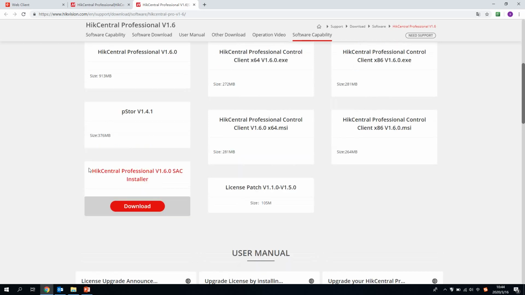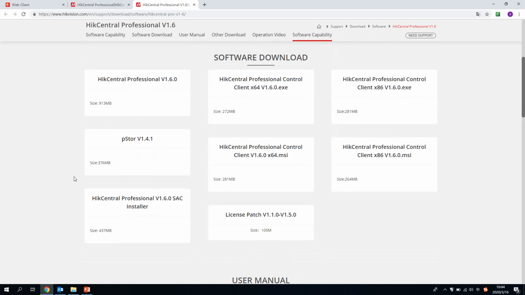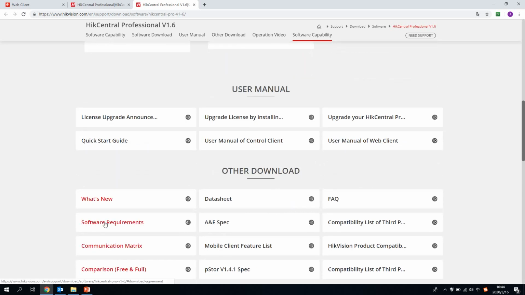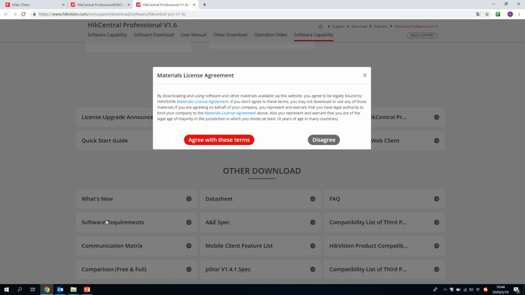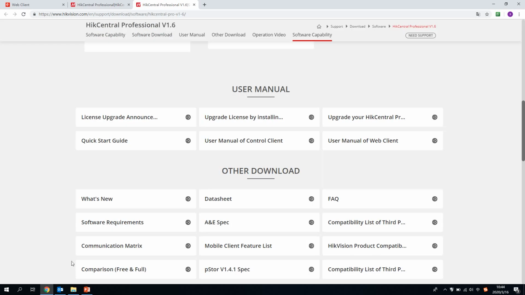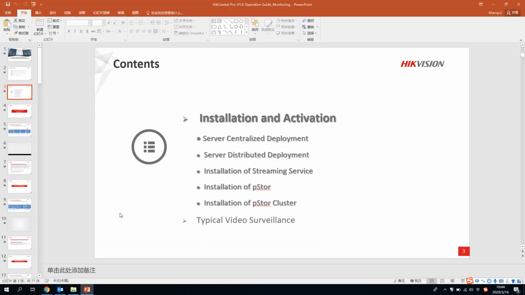Alright, so get the package and prepare a PC or server which is in line with the one we recommend in the software requirements and hardware performance. Okay, so now let's start the installation work. This is a PowerPoint for the customers, so if you want to have some reference, you can check some videos, and also we've prepared some steps for you.